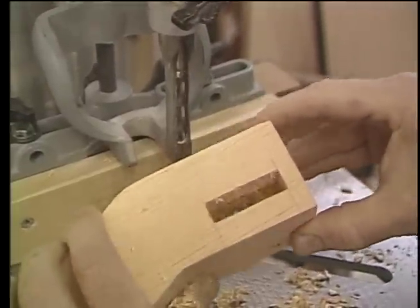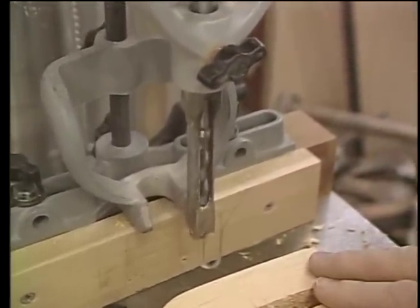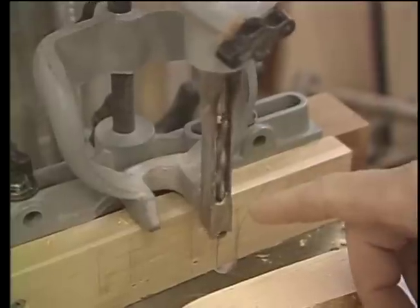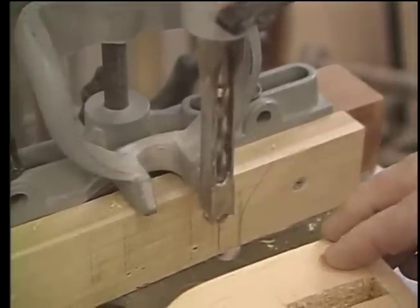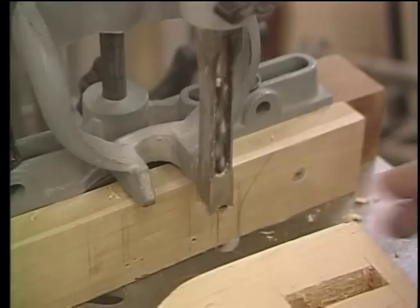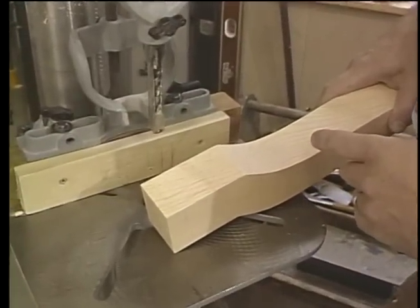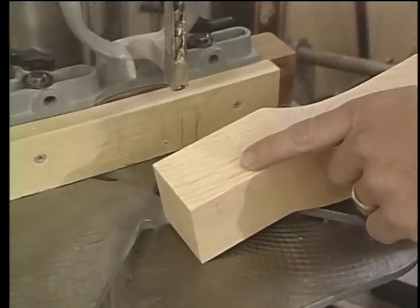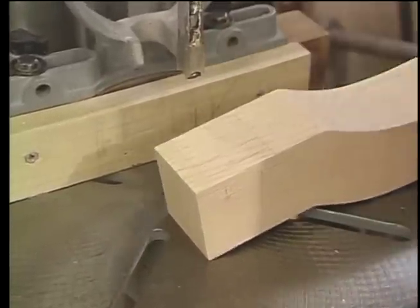Well, as usual, I'm cutting my mortises using my drill press, which is set up with the mortising attachment. Nothing more than a square chisel through which a drill bit passes. The bit removes the bulk of the material, and the chisel squares it up. In order to cut the mortise in the right and left leg for the long back rail, I've moved my guide fence back about a quarter of an inch.